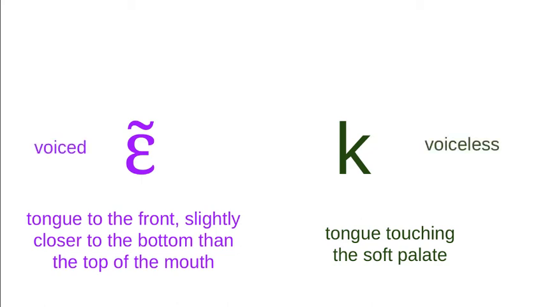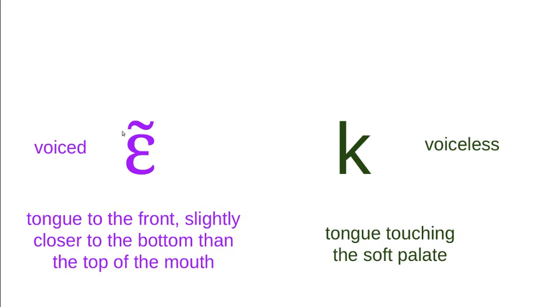It also tells us what's happening in the voice box. With eh, I have vibration. So if I touch my voice box when I say eh, I can feel the vibration happening there. So this is a voiced sound. And with the k, that other sound there, when I go k, k, the k part, I don't have vibration there. So it's a voiceless sound.